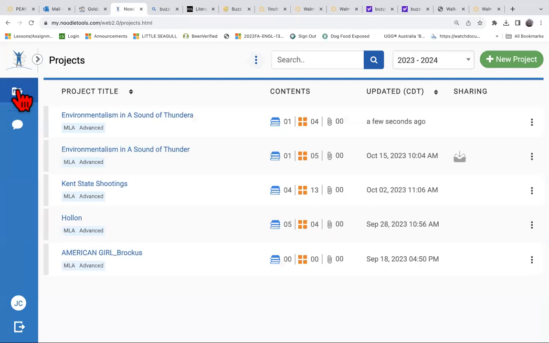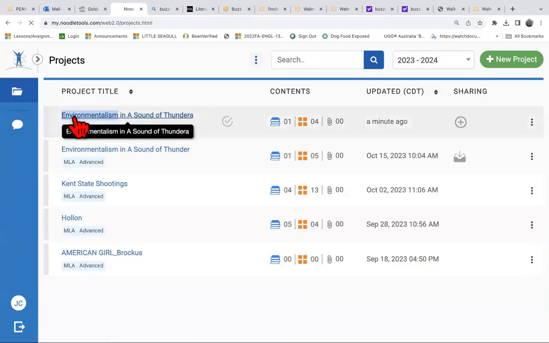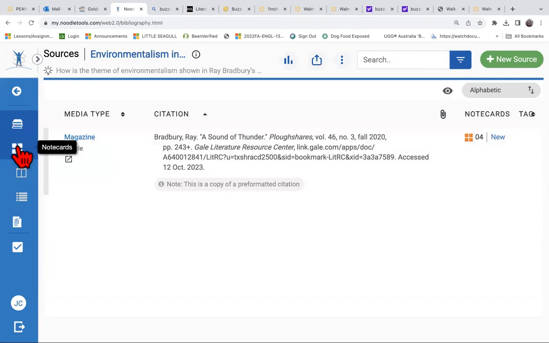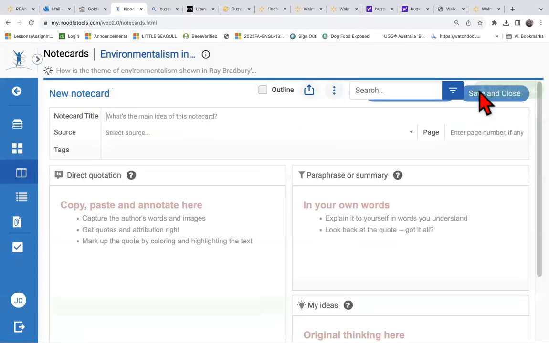Okay, so what do we do next? Well, we don't want to go to that. Go back over here, make one more card, and that would be the conclusion. So what I'm going to do is I'm just going to say this is the conclusion one, and we always start our conclusion with a restatement of the thesis, which is the very last sentence in the introduction.